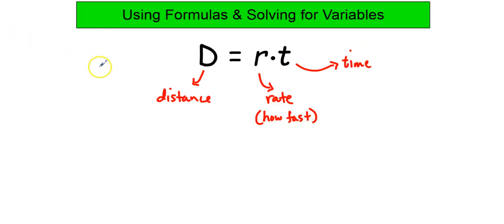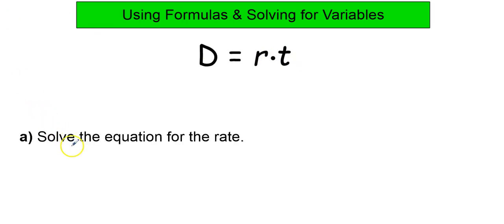So the next thing to look at is that the last one was nice and easy. I knew I wanted to solve for a distance, and I was given a rate and a time. So what if we're interested in finding some different information? If we're given the distance and the time, but we want to solve for the rate. And so the way that we do that is we want to isolate that R. We want to isolate the rate by undoing everything that's being done to it. In other words, we want to solve this equation for the rate.